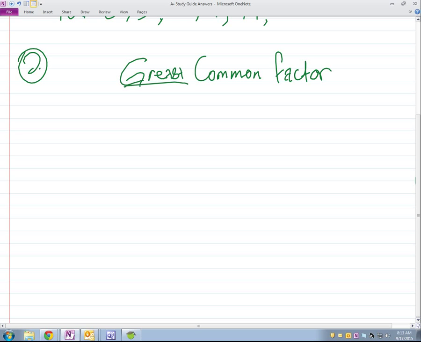Okay, so let's look at this a little bit. Think about this. Greatest common factor. Now, greatest common factor, remember, think about factors. We just did factors on number 1. Are those numbers big? No, they are not. They are smaller than the actual number, because a factor is stuff that can be multiplied together to get a different number, right? So the greatest common factor. But the thing that gets confusing is that word says greatest.